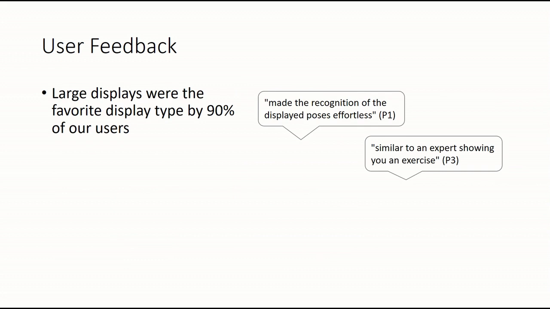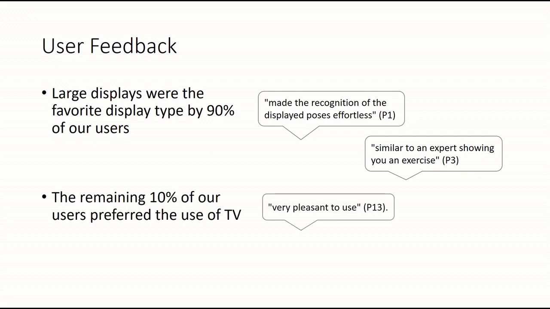Large displays were by far the favorite display type. 90% of our participants mentioned that they were their favorite display because they made the recognition of displayed poses effortless and were similar to an expert showing you an exercise. The remaining 10% of our participants preferred the use of TV as it was very pleasant to use.